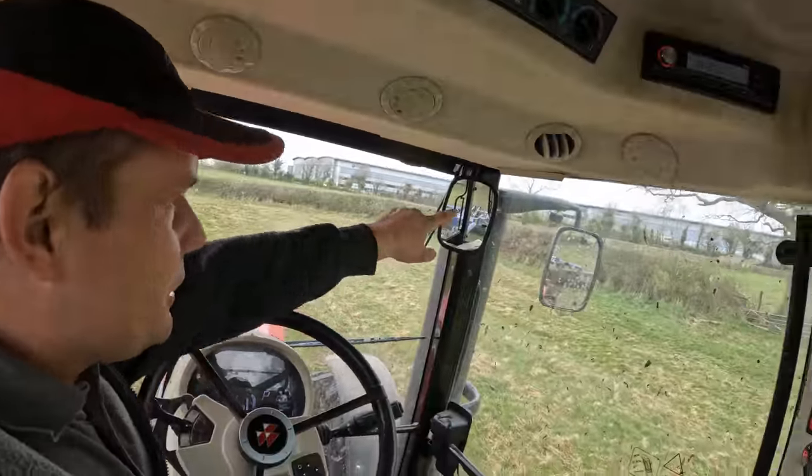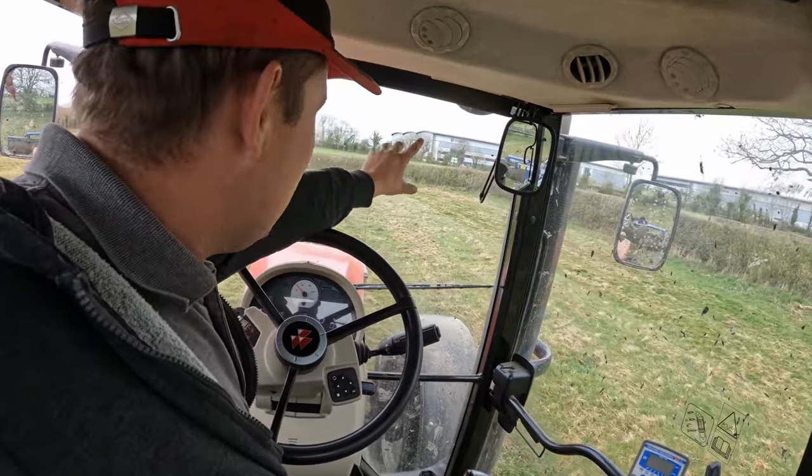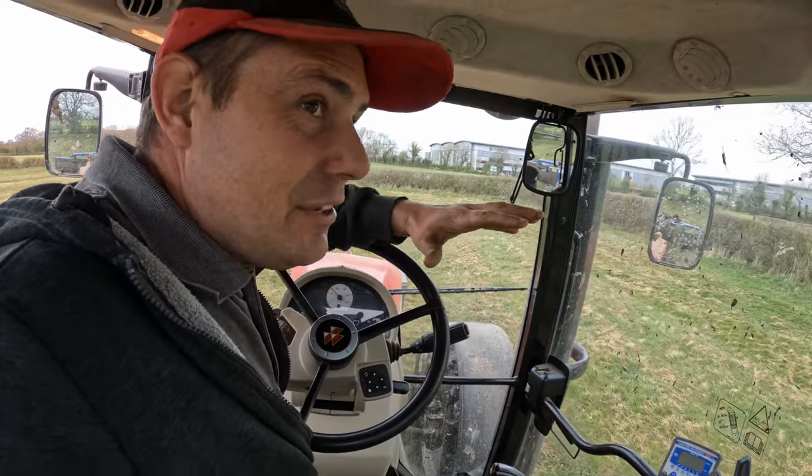See this huge building? They've got these massive buildings here now. They never used to be there. And I think this big block of land is destined for the same thing, which is such a shame.